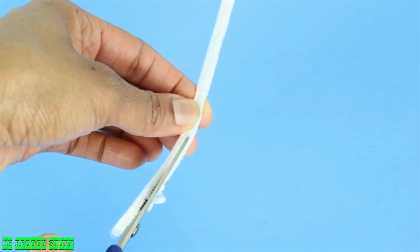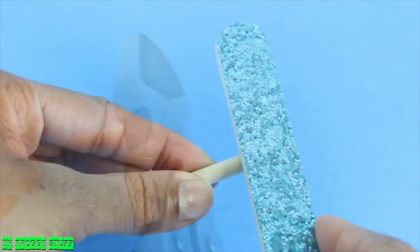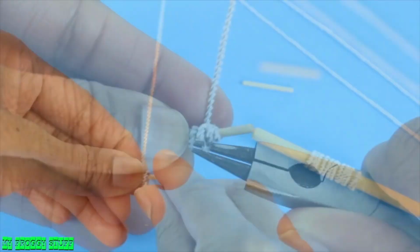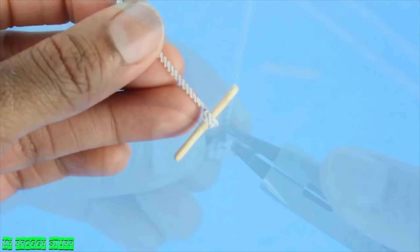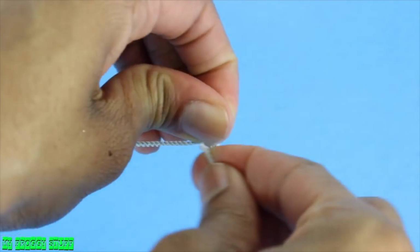Measure a wooden dowel or toothpick to the doll's hand, cut, sand the rough edges, and wrap the pipe cleaner around the toothpick or wooden dowel. Needle nose pliers can be used to curl over the ends, and I made sure the end was wrapped around at least 2 to 3 times. Then I used more pipe cleaner to hold it securely in place.